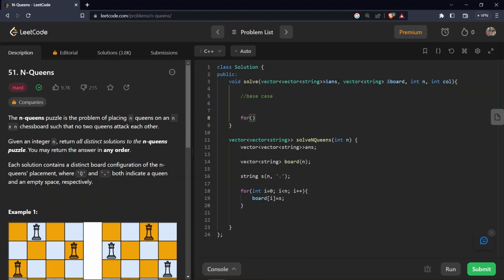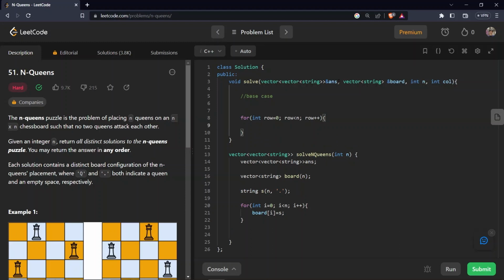First we'll traverse the whole row, for int row equals 0, row is less than n, and row plus plus. What are we doing? If is safe, this is a function which we will be writing later, I'll show it to you later.